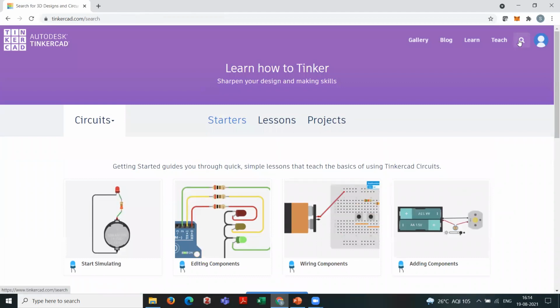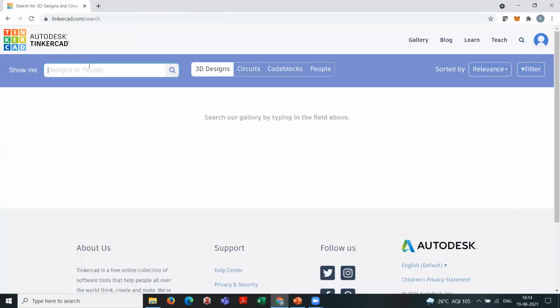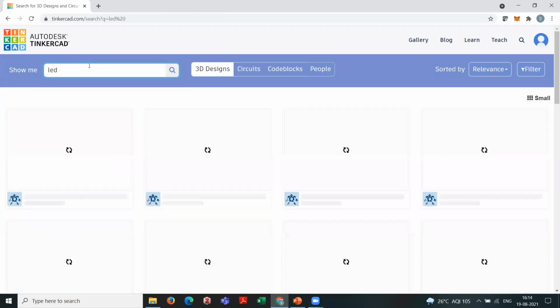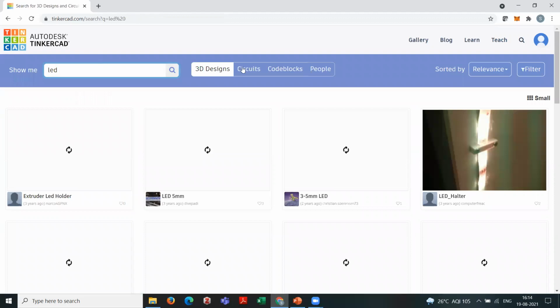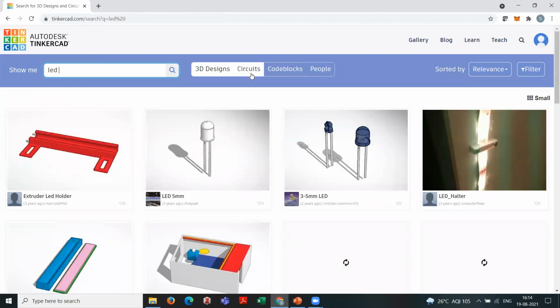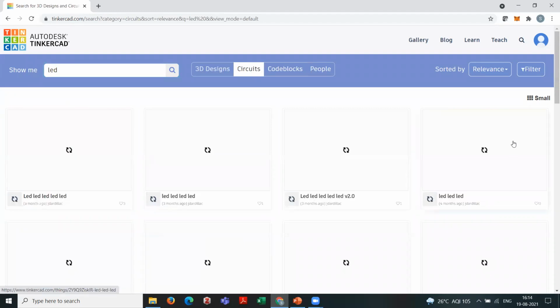You can search LED. So you can see here circuitry.